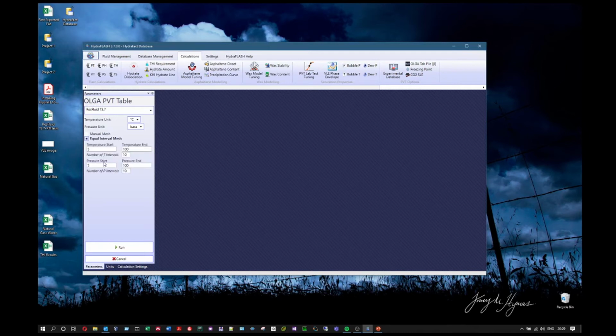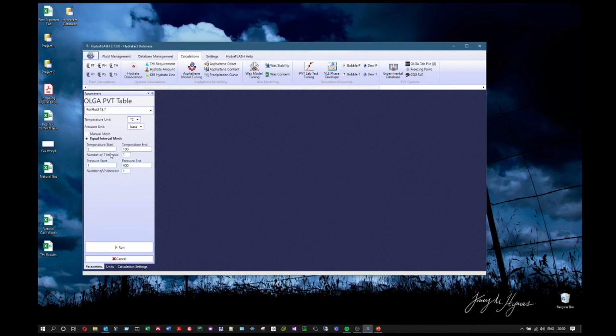But if you want the equal interval mesh, you need to specify the ranges. Imagine that temperature and pressure form a rectangle, and you are giving the width and the height of that rectangle. So from temperature 5 to 100, and pressure from, for example, 1 to 400, with incremental steps of 1 and 1.